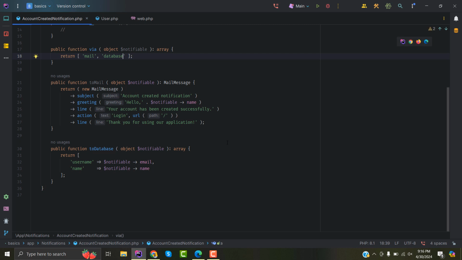Now the reason I showed you why is we cannot work with array. I knew this before, but I wanted to let you know that sometimes or mostly this toArray does not work for the database. The Laravel documentation says that it works for the database, but this does not work as usual. Now in order to properly store the data into the database, we need to use the toDatabase method instead of toArray, and we also need to define the channel here as well.